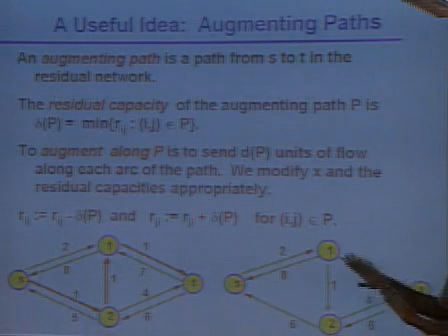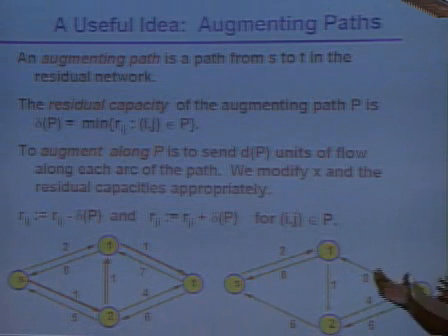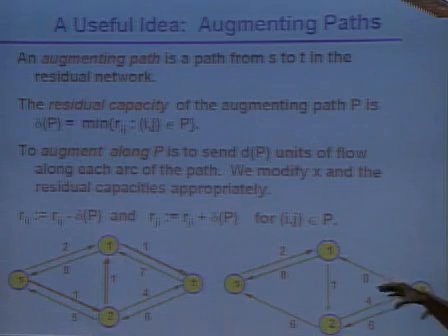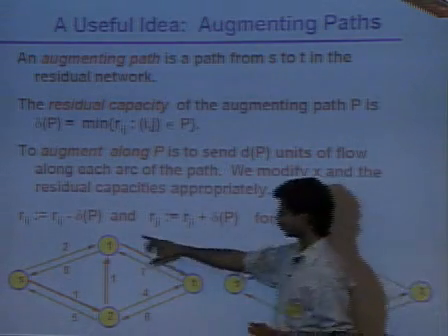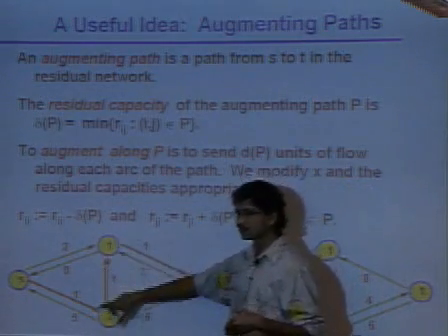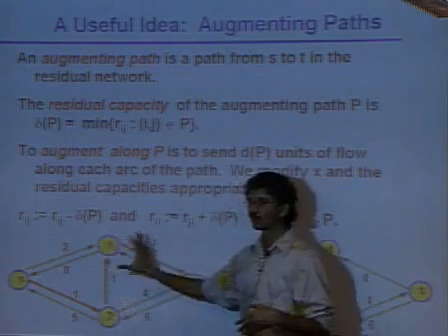No, so this is just how we are modifying the flow and constructing the new residual network. Before we were sending 1 unit from 1 to 2. Now it's as though we are sending it back. So it's as though we are not sending anything from 1 to 2 at all now.